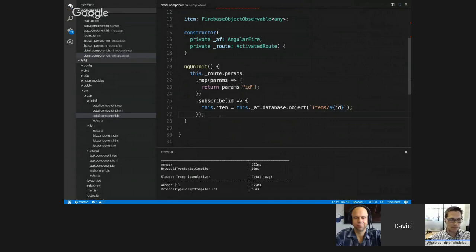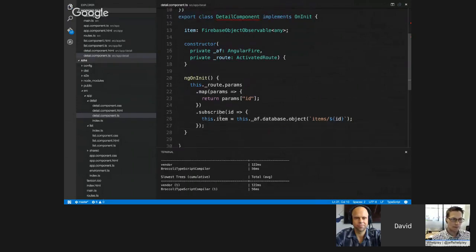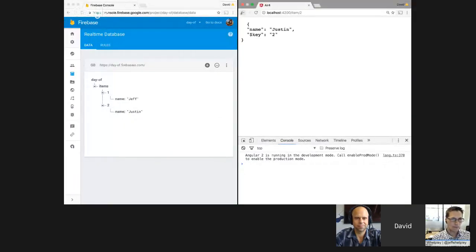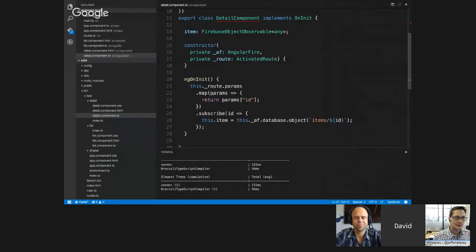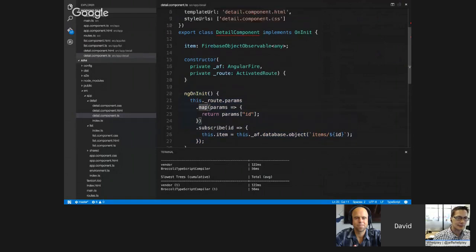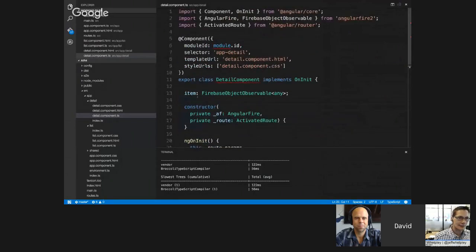All right, now I'll save, and when we go back, boom, that works. The formatting's a little off, but still, when I go to each one, we've now set up just super basic master detail for routing with AngularFire 2, and everything, as you see, is an observable. So that is how you do basic routing with AngularFire 2 and just Angular 2 in general.